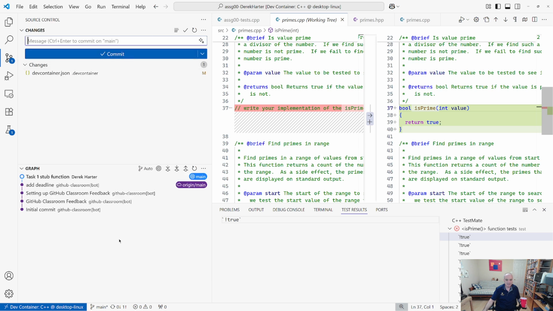So sometimes you'll get a message. I don't know why it doesn't always show up. A message saying, do you want to go ahead and push your commits? If you don't see that, you can always use these buttons here or again down here on the status. So another word about Visual Studio Code. There's some more status down here about your Git or your source control. So we're on the main branch. There are 0 commits on my repository on GitHub that I haven't pulled down yet, but there is one local commit that's not on GitHub yet that's waiting to be pushed up. So I'm just going to push that. That should push the commit up to GitHub.